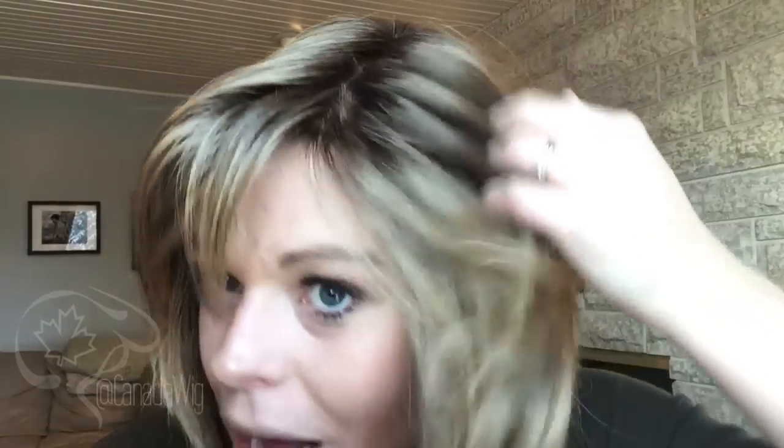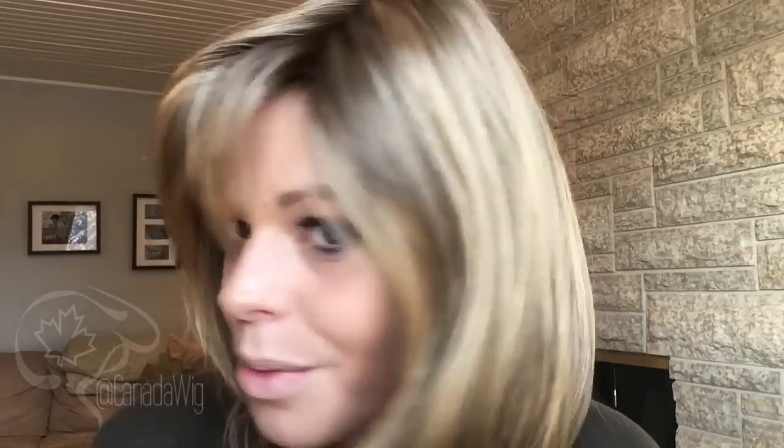This Shaded Mocha color is beautiful — rooted to a level eight for a really nice gradual highlighting pattern. It has a natural root, a pretty darker blonde with a lot of highlights that make it look really natural. It's a really gradual dark blonde, and if you're thinking about getting into blonde this is a great option. It's a lovely fall and winter color because it has a lot of depth — some really nice browns and golden blondes throughout.